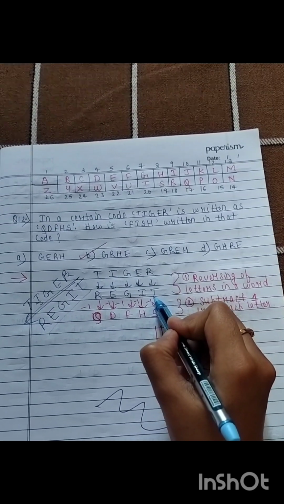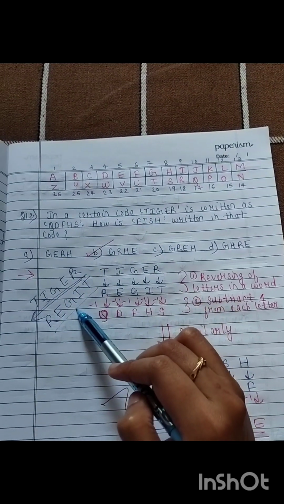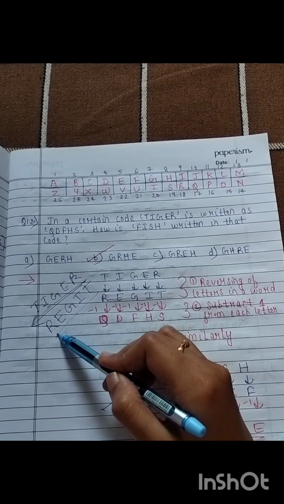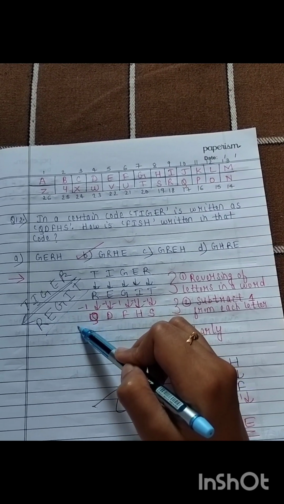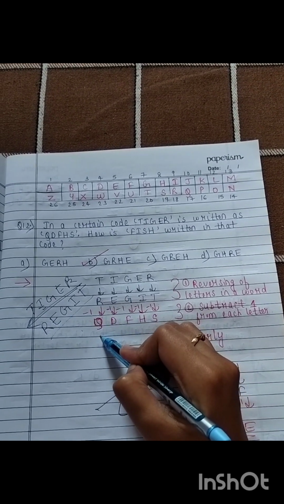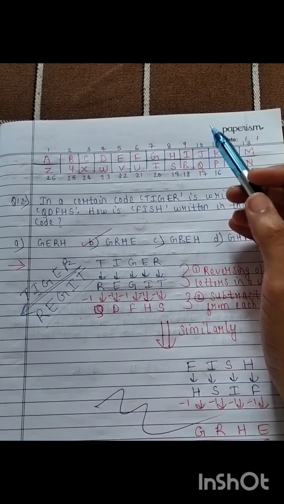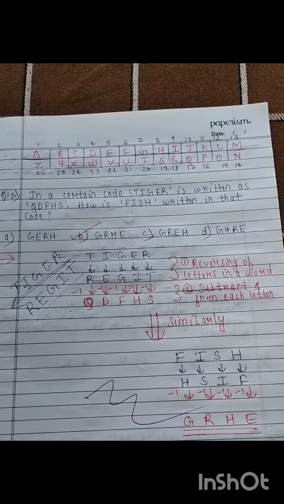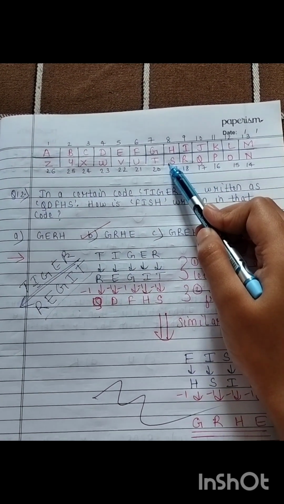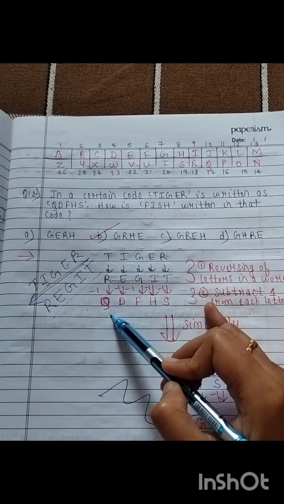Then we are not getting the coded part for tiger, correct? After reversing also, then what they have done is they have subtracted 1 from each of the letters. So R minus 1 they have done, which is Q. We have seen all plus 1, plus 2, correct? Minus 1, minus 2 can also happen in coding and decoding. R plus 1 is S. R minus 1 is Q, correct? So Q they have written.